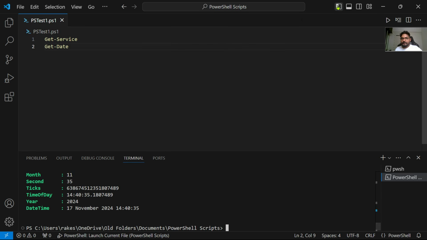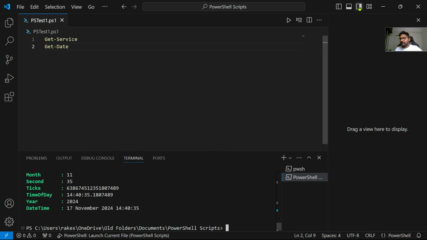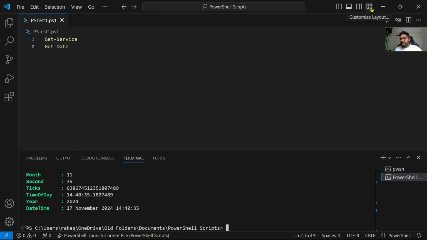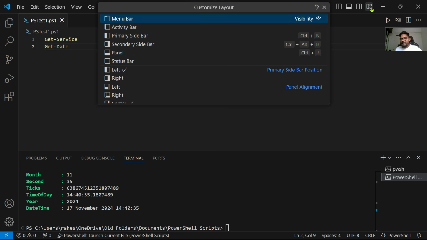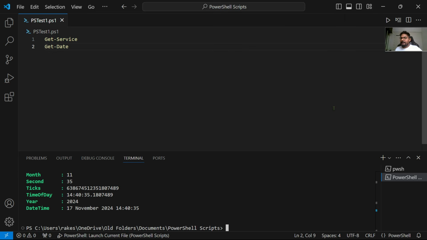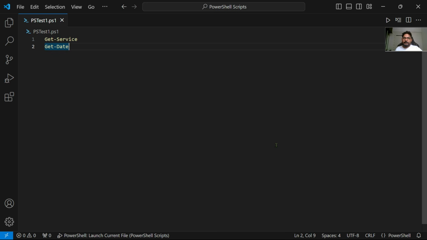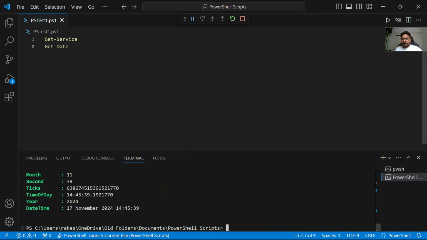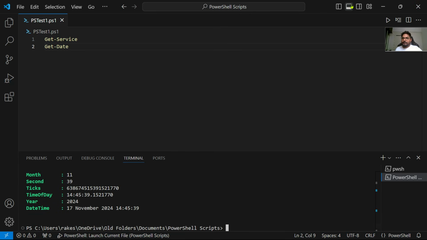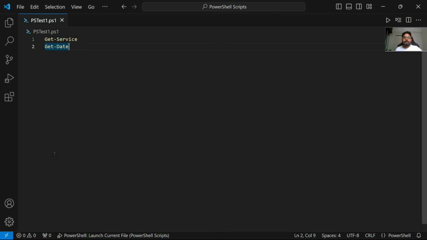In a similar way, this one is for the side, this is for the bottom. The symbols are there. And this is for the right. For example, if I click on this, the right window is appearing. If I click on this again, it is gone. These are just layouts. Okay. If you have clicked something by mistake, click on it again and it will go away. So however you want, let's say I don't want to see the terminal, I'll simply remove it. What would happen if I run it? The terminal will automatically appear. I don't want to see it, click on it again, it's gone.